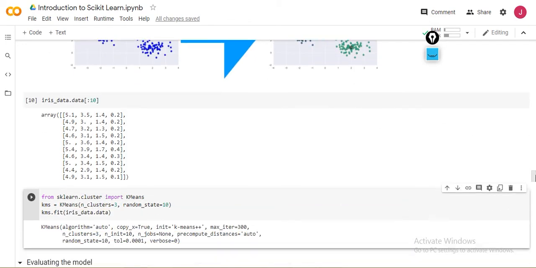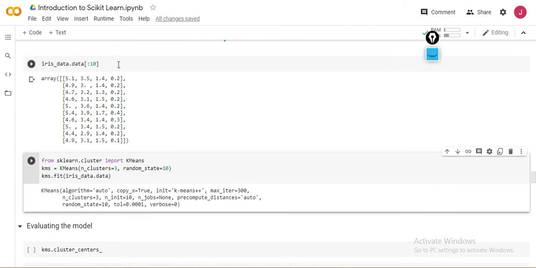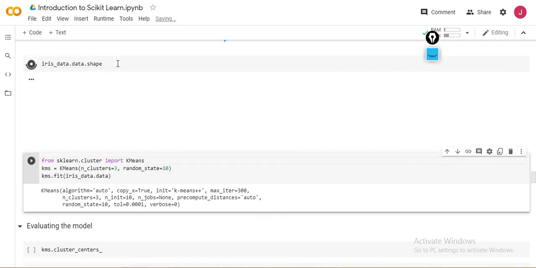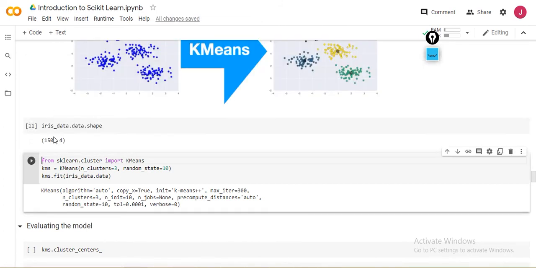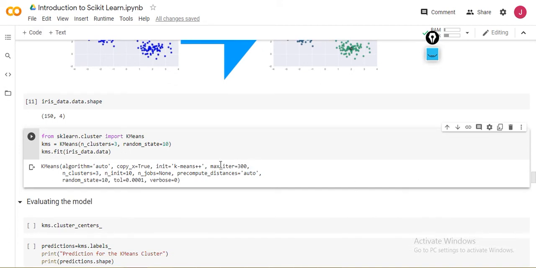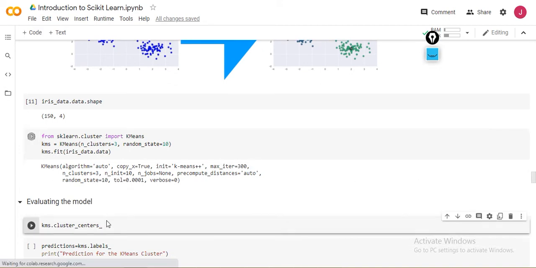Here you can see it contains all the feature values, and you can also see the shape of this. We have 4 columns and 150 samples, and using that we fit it, and after fitting it we'll see what's the center of the clusters.